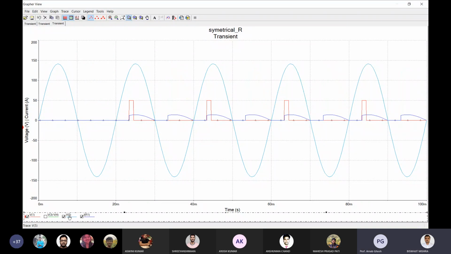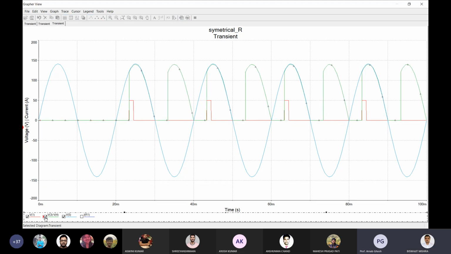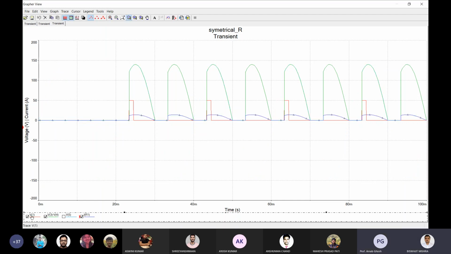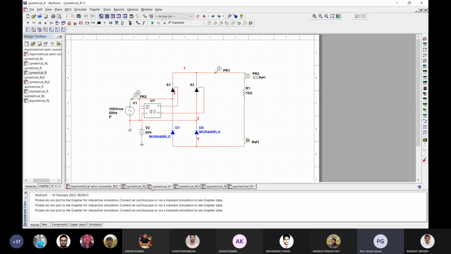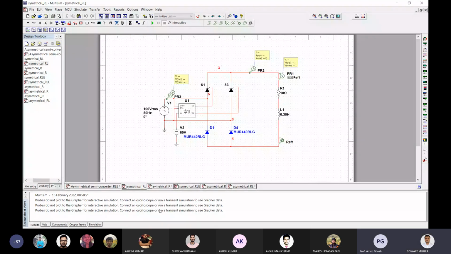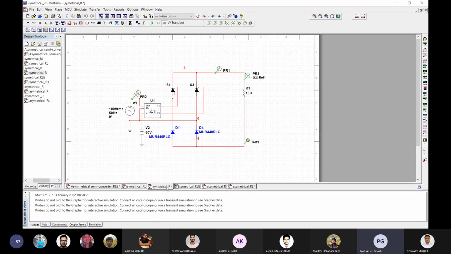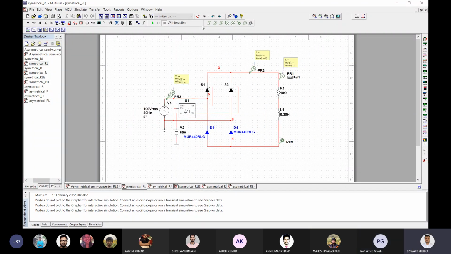This is the input and this is the gate pulse. This is the output, 60 degrees the firing angle. This is the current. For R load, the current is following the voltage. This is for R load. This is RL load.